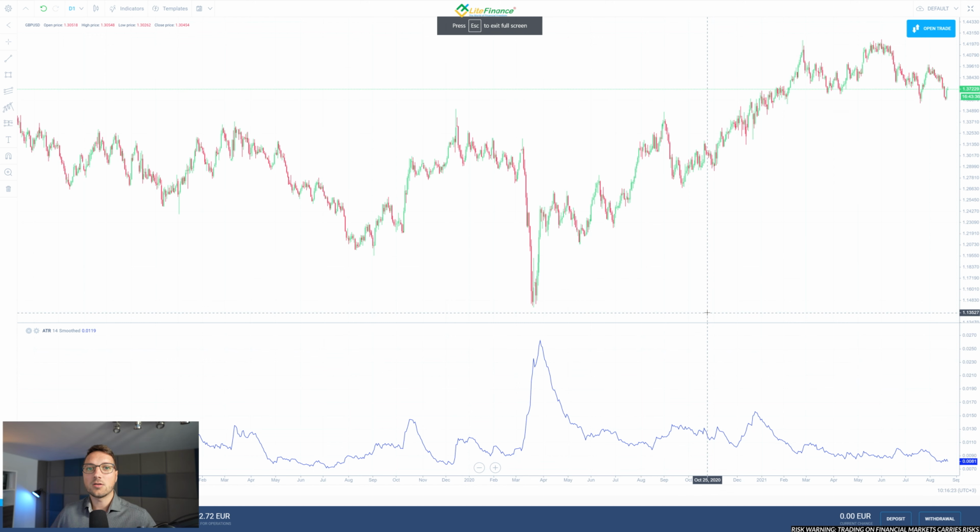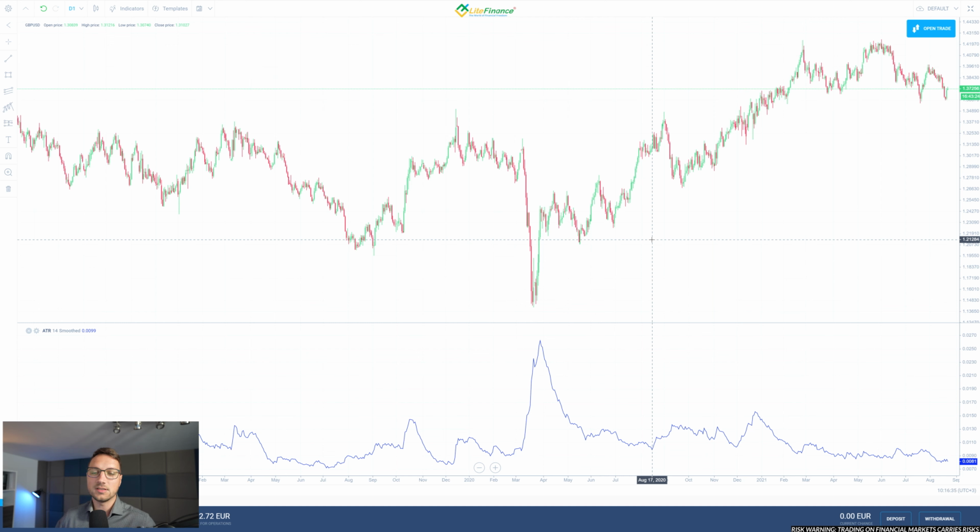So basically ATR measures the volatility in the market, which means, as you most probably know, that the market is moving in waves. There are parts when the market has high volatility, where there are big price changes, and there are times when the market is, we can say, sleepy, moving sideways, with smaller volatility, when the range between the prices is very small. So the market moves between those periods, and the ATR will help us to determine those moments.